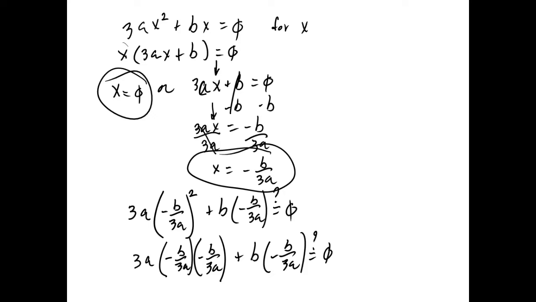Okay? Now, these are three things multiplied together. Let's first deal with the signs. What's minus times minus? Plus. Okay? So we can lose the sign there. Minus times minus is plus. Okay? This 3a can divide out one of those 3a's. Right? So your numerator is b times b, which is b squared. Your denominator is 3a. Okay? Over here on this one, minus times plus times minus is minus, b times b is b squared over 3a. And sure enough, that does equal 0. Okay? You just verified that indeed is a solution.